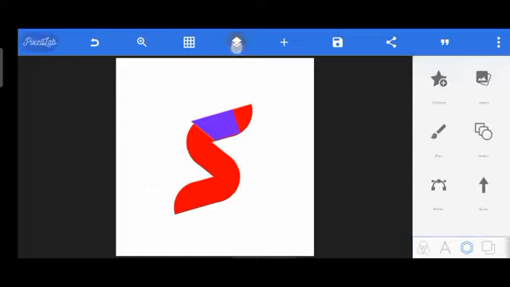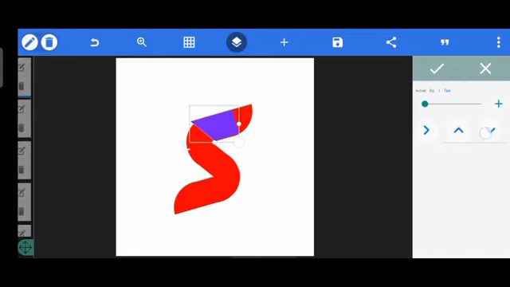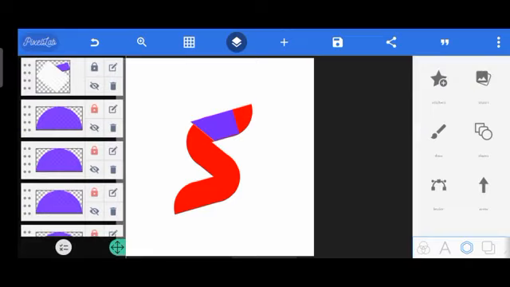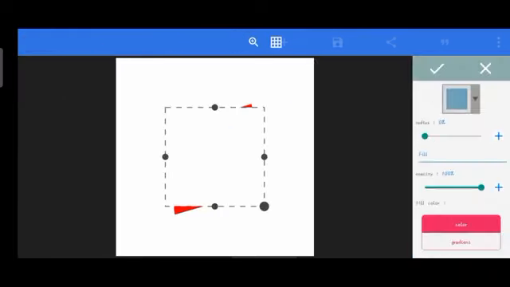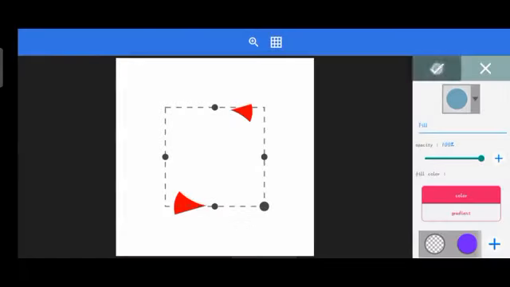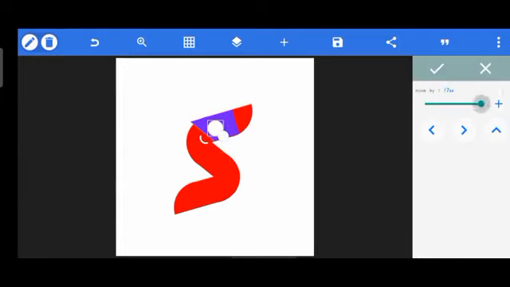Okay guys, this is it. I have it now. Then I'll use my arrow position tool and move. Okay, now it's resized. So then I will get a circle shape. I'll get a circle shape, then place it somewhere here. Then I'll use my position tool to move.